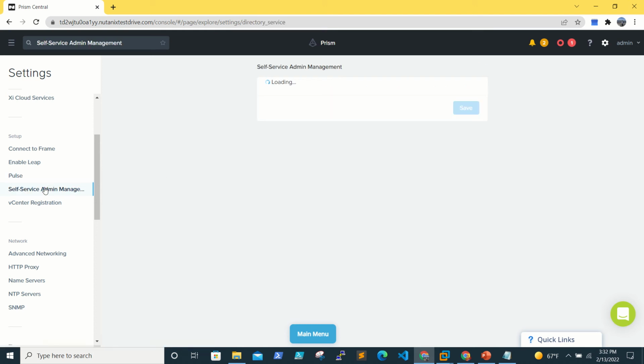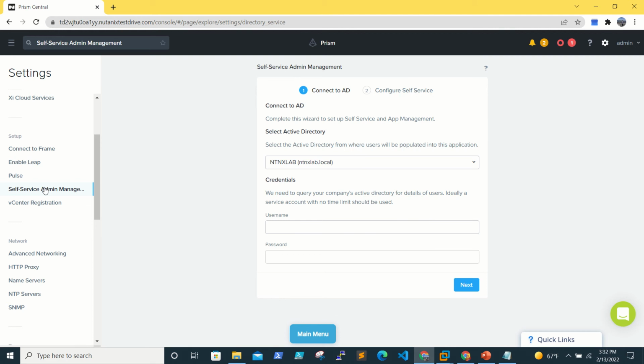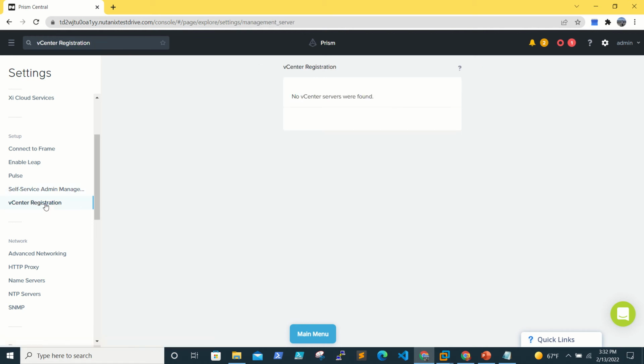This is self-service administration for domain controller configuration, where you need to connect your domain. vCenter registration is for when you have a vCenter running on ESXi boxes and you want to connect it. Here it's running on AHV, the Nutanix hypervisor.